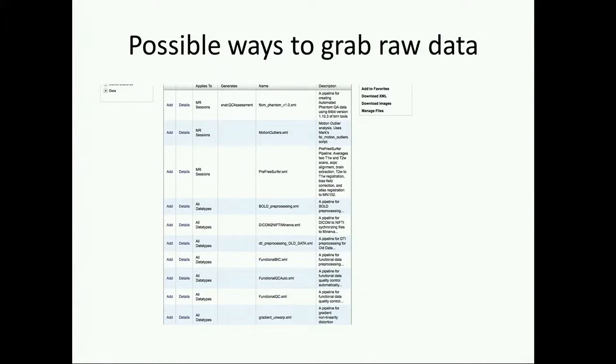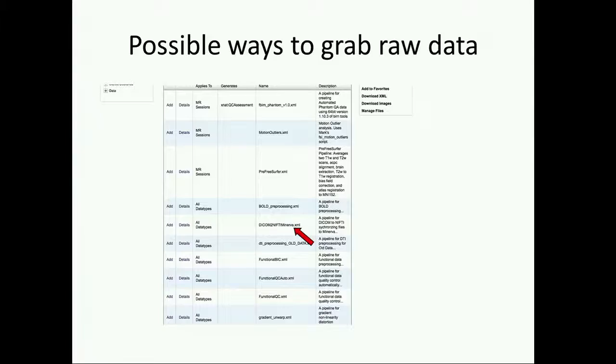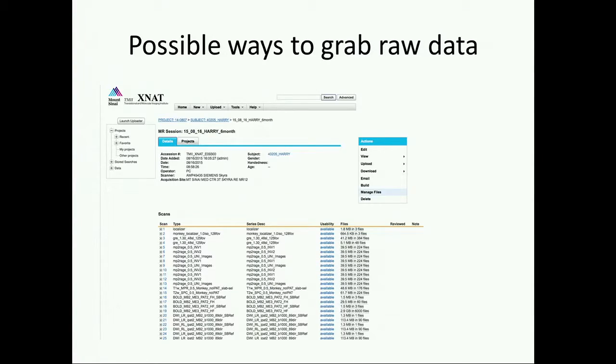Some of them are pre-processing pipelines, some of them are data analysis pipelines. But I do just want to mention this one, the DICOM to NIFTI converter. So this is something that you can use to convert all of your data from a particular scan session or from a particular project into NIFTI format and put it on Minerva. So this is one quick and easy way to get your data. And what I'm talking about here is the very most basic form of your data. So it's practically the raw data. It's the DICOM files themselves that have been converted to NIFTIs, which is something you can open with pretty much any MRI package of your choice. And that's the level of checking your data I'm talking about.